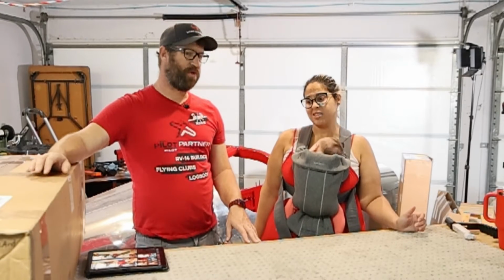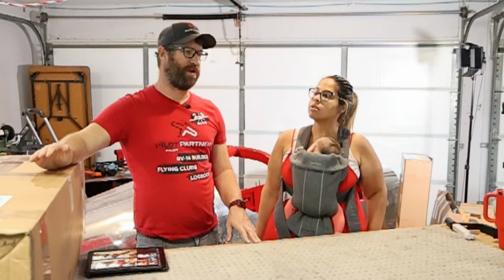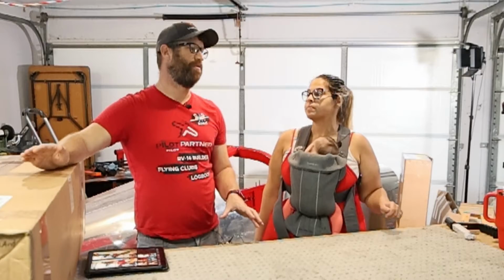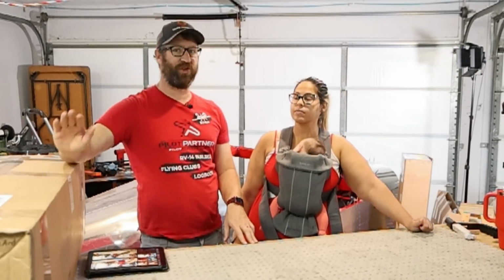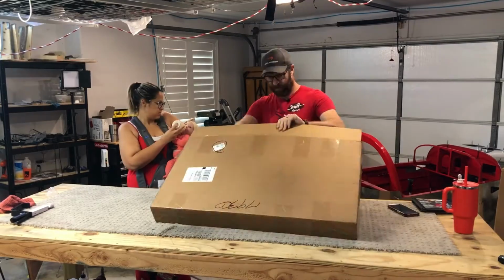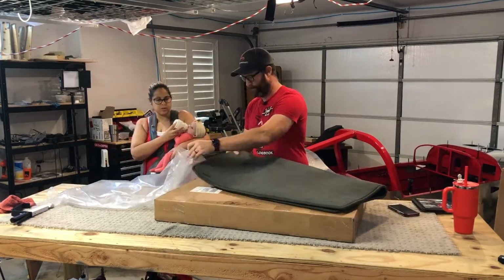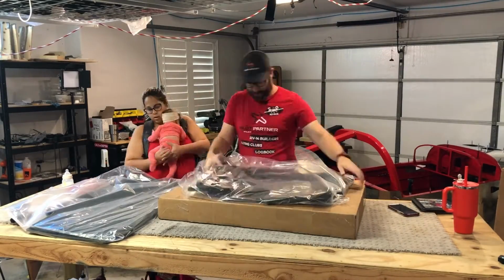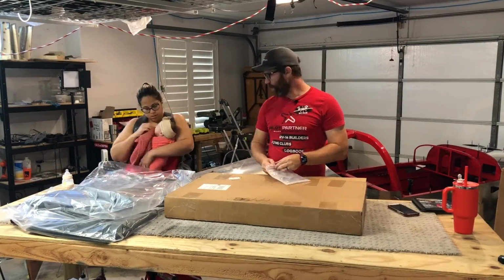Yep. So in order to get a good measurement, you need the seats in and you need the rudder hooked up to the rudder pedal with the right tension on it. Then you can get a good measurement. You've got a 6-inch window, so you don't want to fudge that one too much. So just wait until you need it. You can fly the airplane without that carpet, so we'll get that later. But the carpet looks beautiful. It's just a nice, really high quality gray color that I think will go well with the airplane.